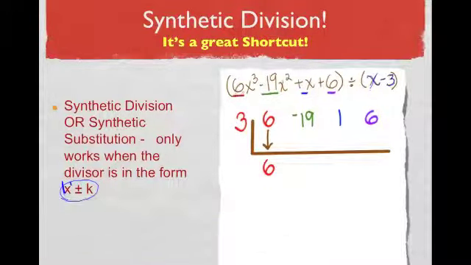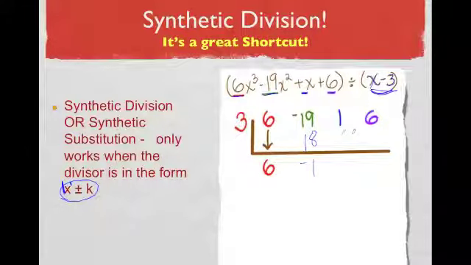Get your coefficients for the polynomial you're dividing into. In this case, it's 6, 19, 1, and 6. So I've listed them across here. I drew my little bar, and I'm using a root here, so the root of this factor is 3. I bring down my first coefficient, which was 6. Now I multiply. 3 times 6 is 18. Put that here. Subtract, or I add, so I end up with negative 1.